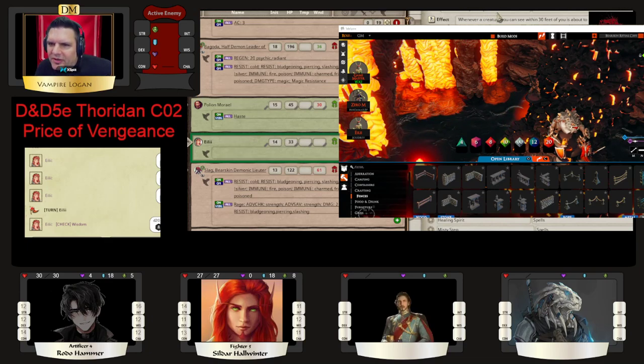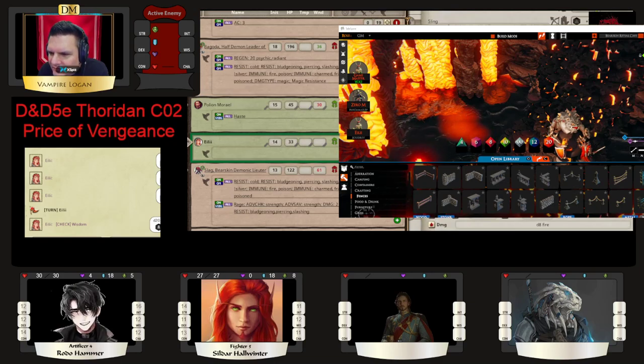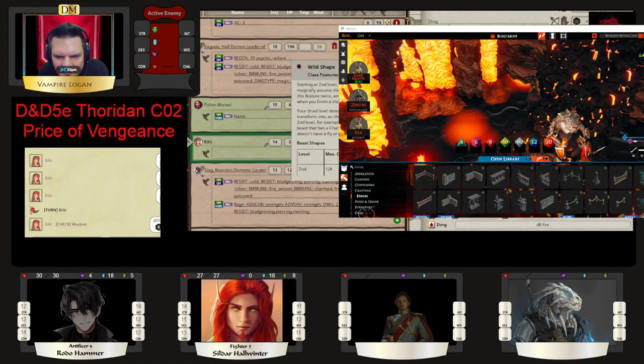Gotcha. So did he say the range was 30 feet? Yeah. So he can use a reaction on an attack, a save, or an ability check, to give a d10 or a d6 to somebody as a bonus. Handy. And you might want to think about doing a wild shape at some point too for the starry form. Mm-hmm. So actually, instead of, I think wild shape is a bonus action.